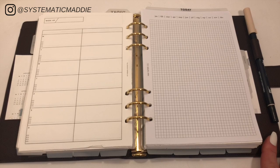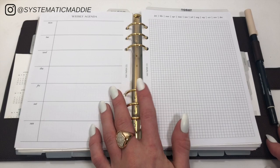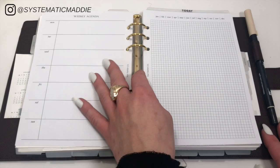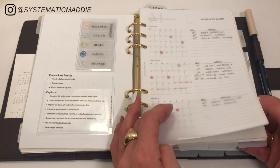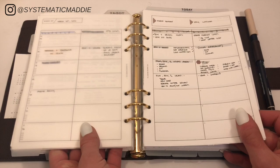I'm going to use this Elemon Paper Co. insert. I just got some of those because I'm still kind of new to planning, so I'm trying to figure out my favorite technique on planning. My main planning things are these three tabs: I always use my important dates, my monthly overview, and my weekly overview. And then this one's more for projects. These are priorities and things that I have to be at.